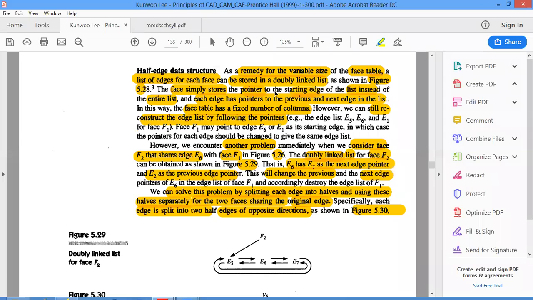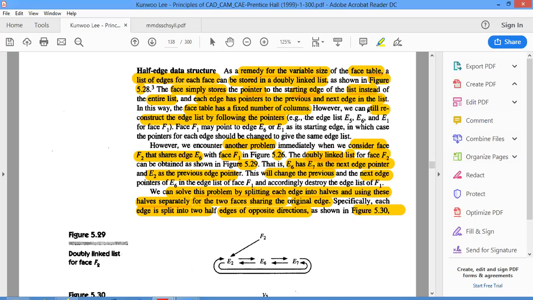Now, a face simply stores the pointer to the starting edge of the list instead of the entire edge list. Each edge has its pointers, connected from the starting point to the next one in the list. Therefore, the face table has a fixed number of columns.